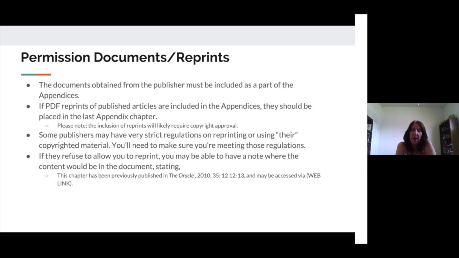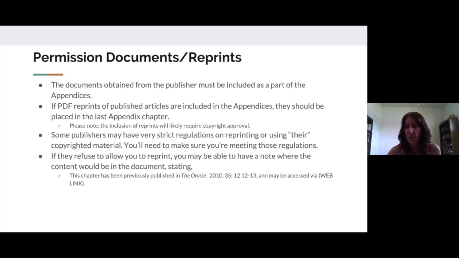I don't own any article that I've put out there. So if I want to reuse a table, I just lost a question somebody sent, it just disappeared. So send it back and I'll try to hold on to it. The answer, I think, is yes, you still need to get copyright. You have to go back to the original publisher and ask them if you can use it in your thesis or dissertation. It's usually not a problem, but copyright only holds the original document.